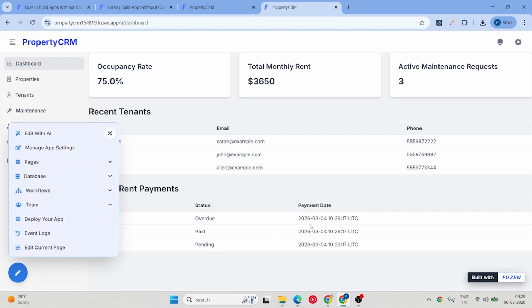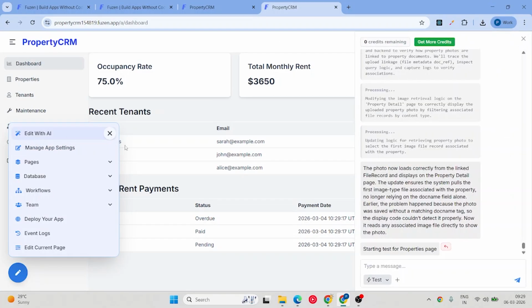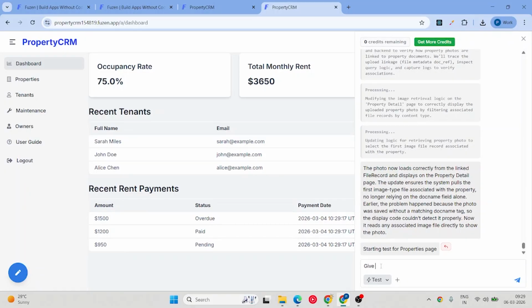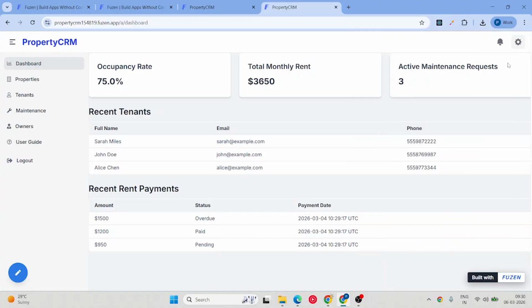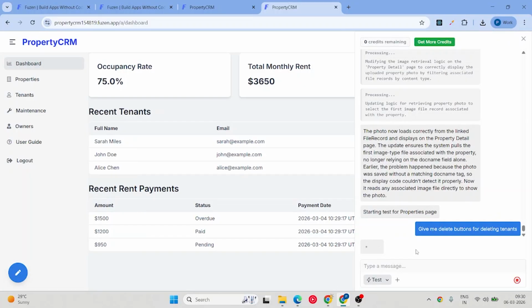So coming back to our app, this is the app that is already in production. If I go to this edit widget, I can simply go to edit with AI. So if I need any change, I can just ask for that change over here. So if you want to delete these tenants, we can just ask for delete buttons to be added in these rows. So what we have done is we have gone to this production app and we have asked for a change in the production app. So we cut the whole cycle of development, testing and production. Whenever we need a change, we can just ask AI to make that change in the production app.